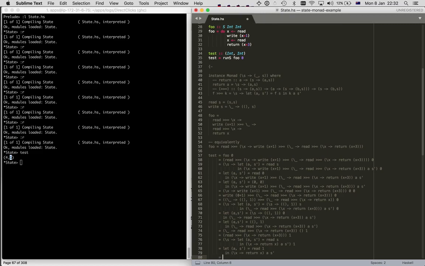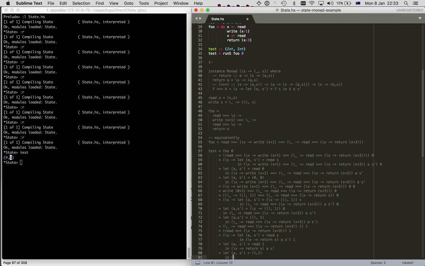And then finally, we have let a comma s prime equal 1 comma 1, because that's what read does. Remember the definition up here. In lambda x return x a s prime.